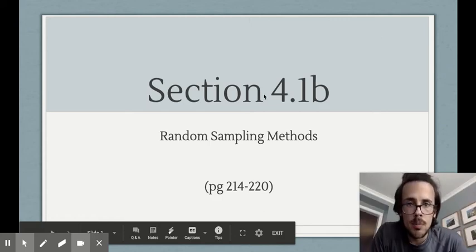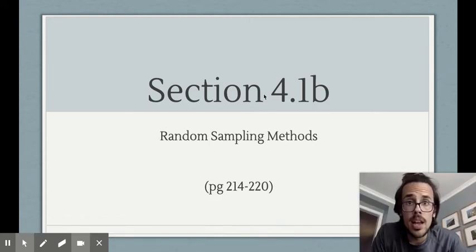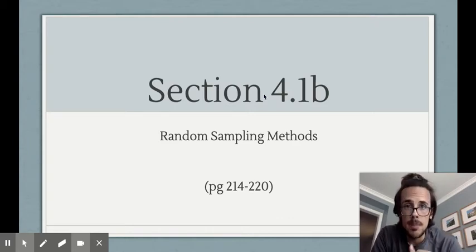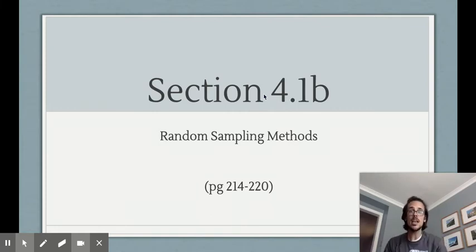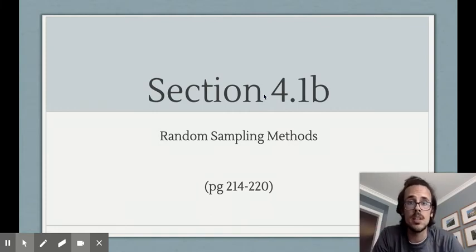So, if I was going to summarize section 4.1a, our last lesson, in just a few thoughts: bias is bad. Bias occurs when you're consistently over or underestimating something. It has to be favoring one side. And the only way to truly eliminate bias from your data collection process is to have a random sampling technique. Randomness eliminates bias. People cannot be random in and of themselves. You have to use some sort of strategy to collect that random data.